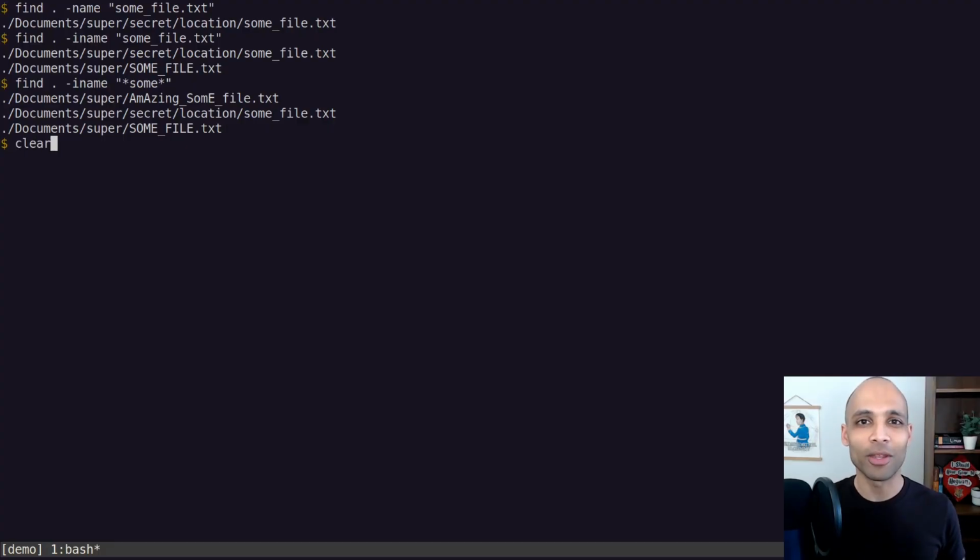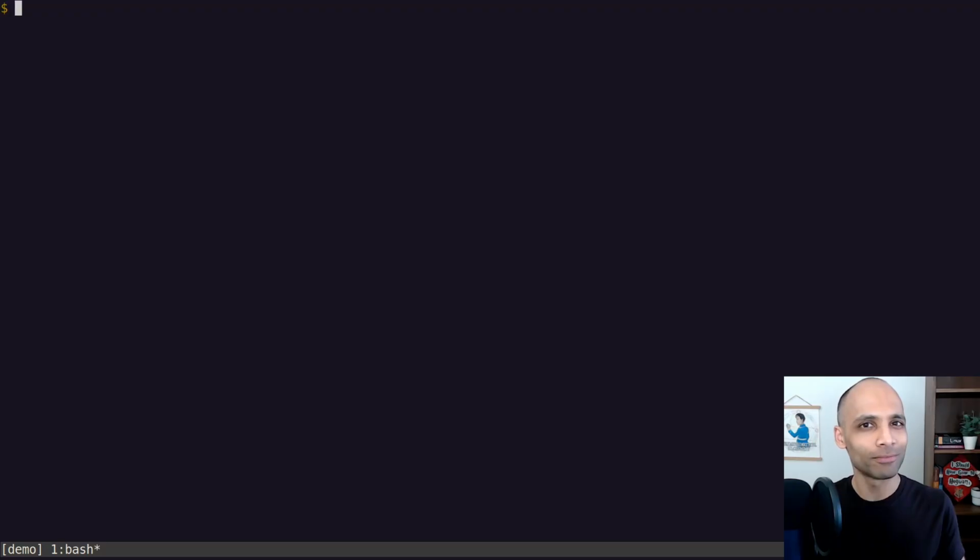That's how we find files by name, but what if we want to find files by when they were last modified? The find command has you covered. The mmin flag checks the last time each file was modified. If we pass a value of -2 to the mmin flag, this will find all files that have been modified less than 2 minutes ago. Running this, we get no output, but we can test it by just making a fake file.